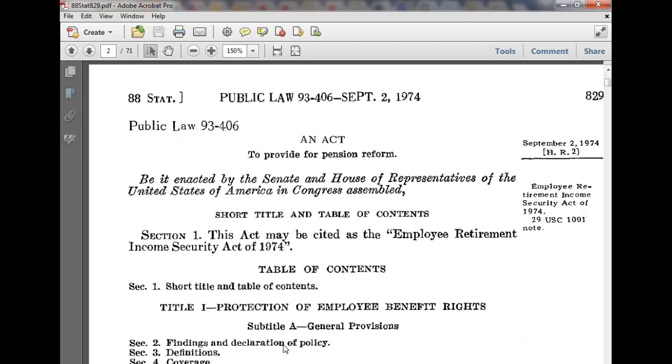You'll find public laws in USCAN by the year. So you've got the 1974 volume, and then you'd find our public law 93-406 if that's what you were interested in, again, ERISA as it existed in 1974. It looks just the same as you will see on the following page, which should be page 9, but the number got cut off.